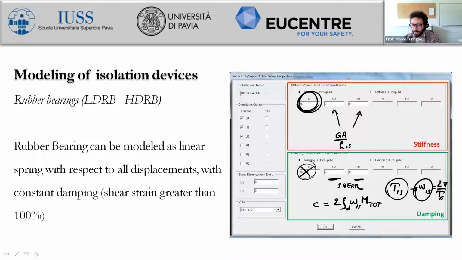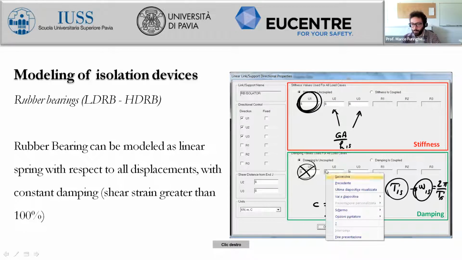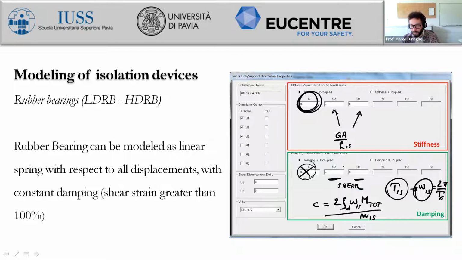Since we are setting the properties for the single isolator, we have to consider the number of isolation devices. So the value that we have to consider here is C, defined as the global damping coefficient divided by the number of isolators, equally smeared among all the implemented isolators.